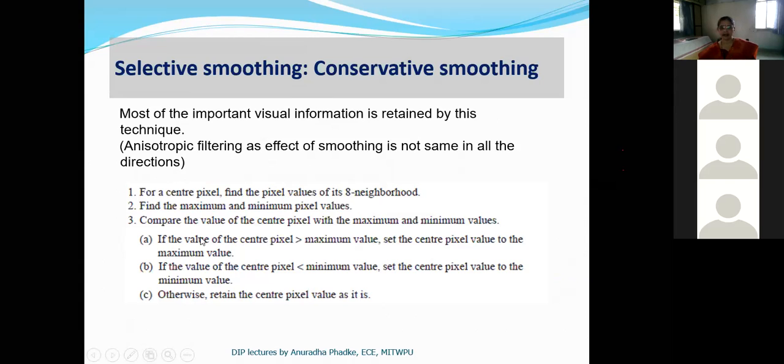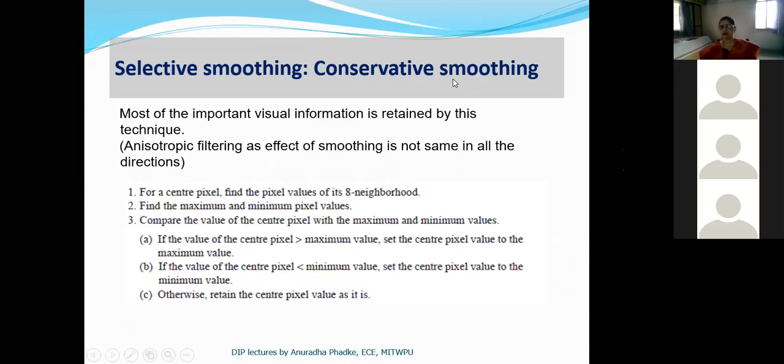If the central pixel value is greater than the maximum value, we replace it by the maximum of the neighborhood. If it is less than the minimum value, we replace the pixel under consideration by the minimum value of the neighborhood. And if it is within the range, we retain that value. So this is conservative smoothing.